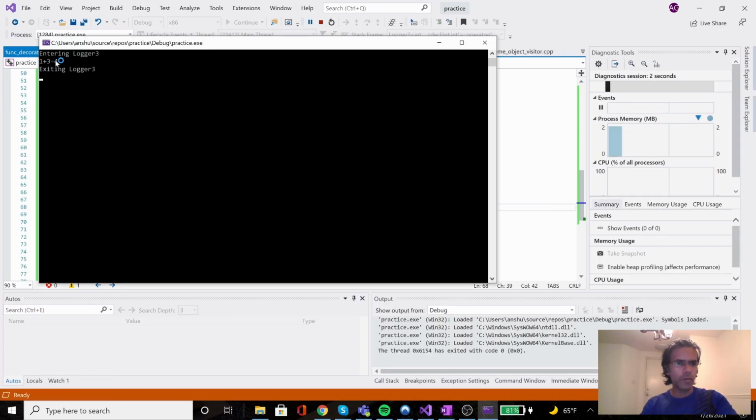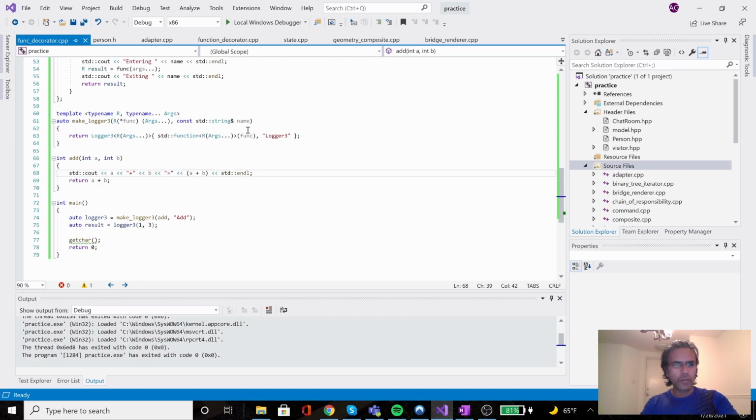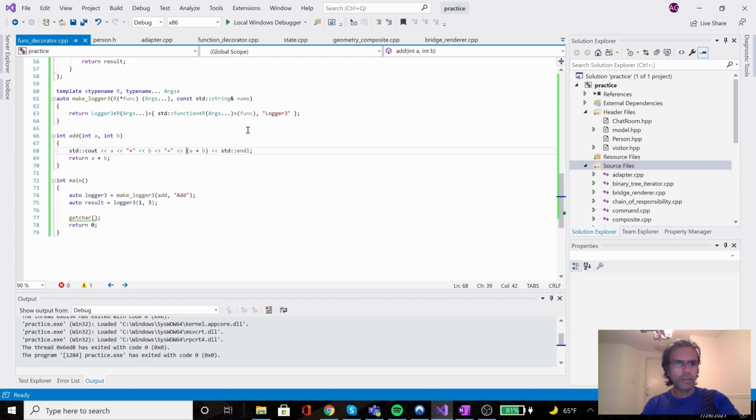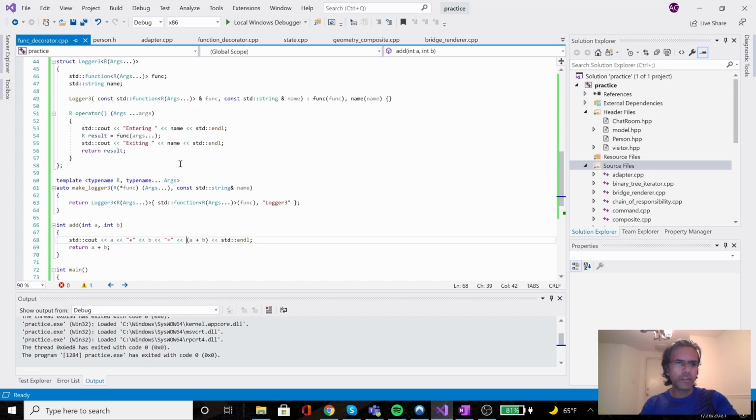Okay, so we have entering logger3, and then it adds 1 and 3 and gives us the result and exits.